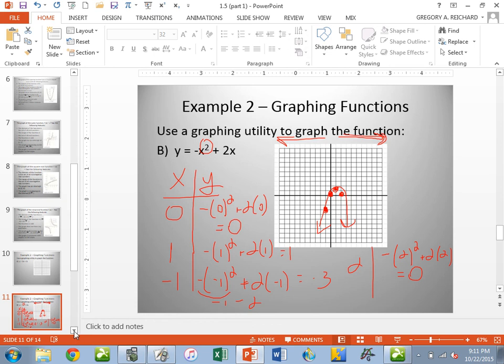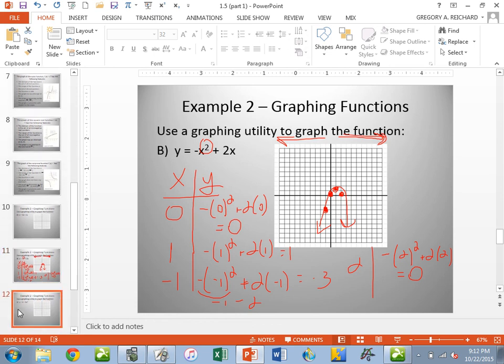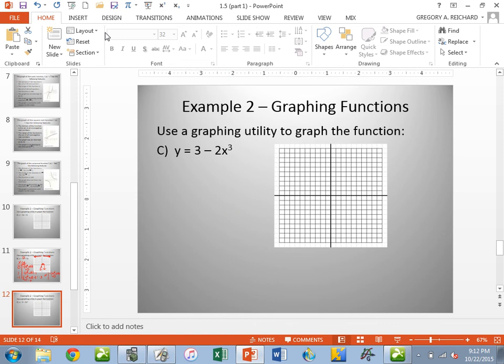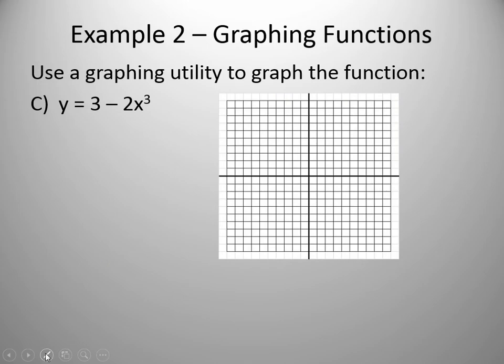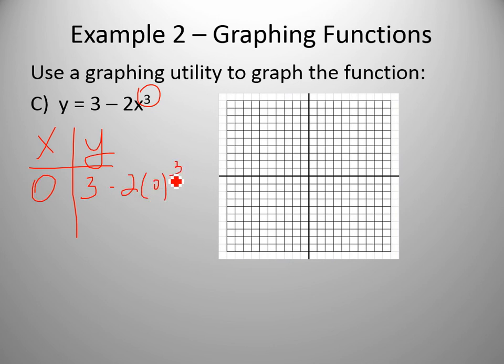So just kind of moving forward with the next part, part C. This has a degree of 3. So this is telling me that this is going to be a chair shape of some type, right? Degree of 3. So once again, I'm going to start off with an xy table. I'm going to put a 0 in for x here. So when I do that, I got 3 minus 2 times 0 cubed, right, which is going to just be positive 3. So that's going to go 1, 2, 3 up here. Right, so I get a point right about there.